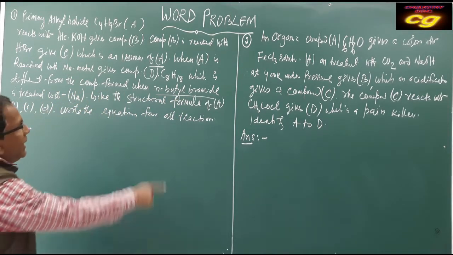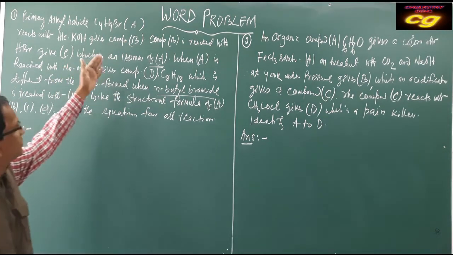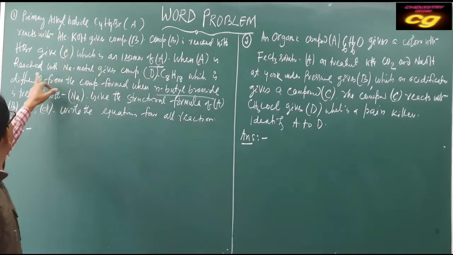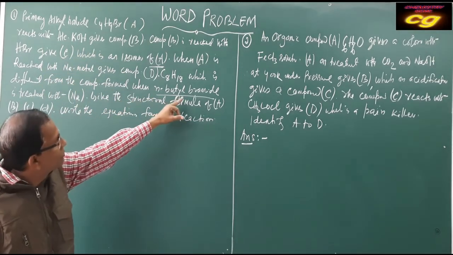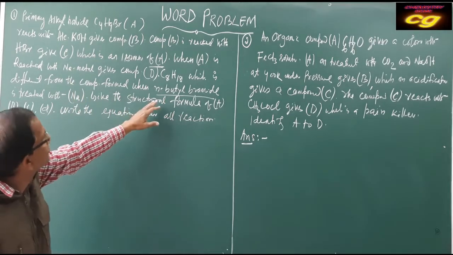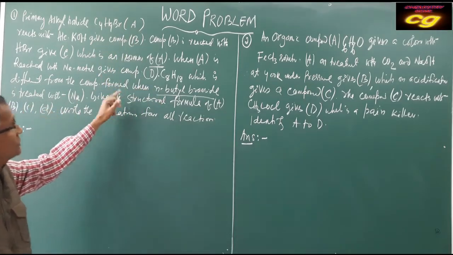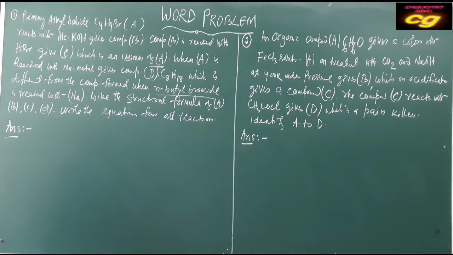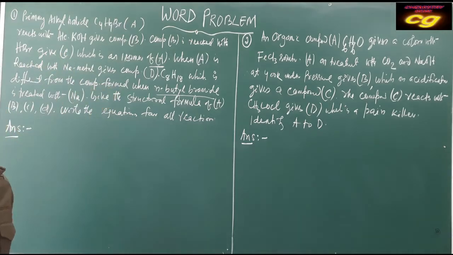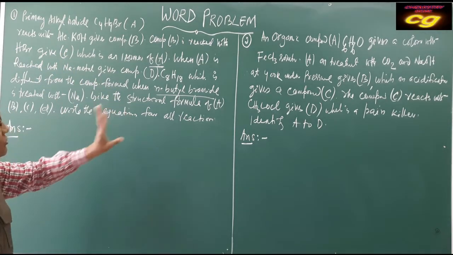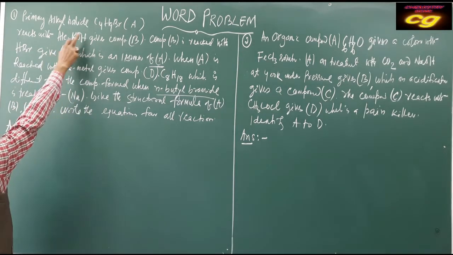That means it is clear n-butyl bromide is a straight chain compound, but A is not a straight chain compound. This is clear because the product D is different. D, with formula C8H18, is of two types: one produced from the straight chain compound, another produced from the branched chain compound. So you have to derive this, give the structural formulas of A, B, C and D, and write the chemical equations. First we have to think what the formula of A will be.